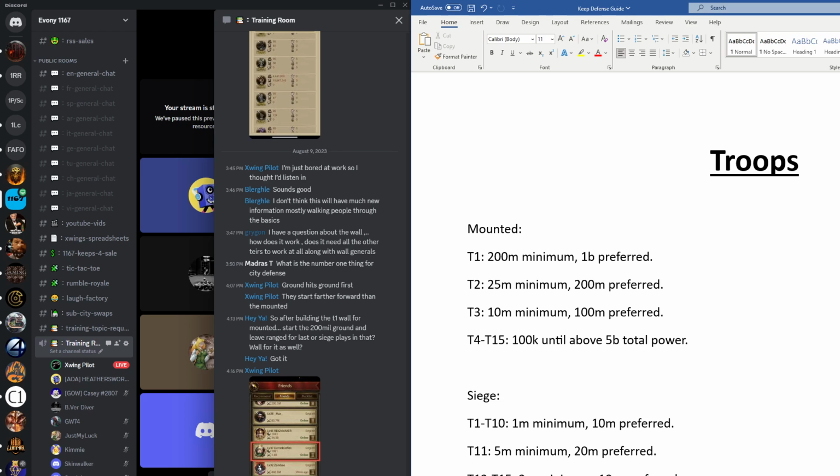If you are under 5 billion total power, your lower tier mounted from T4 and up on defense, anything T4 and up, you really don't want to have more than 100,000 in your layers, because if you get hit by a ranged attack, that's just easy points for the enemy.